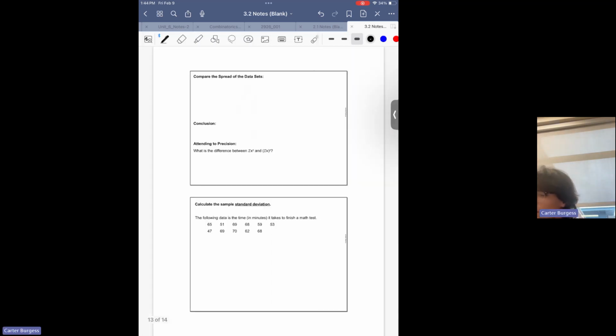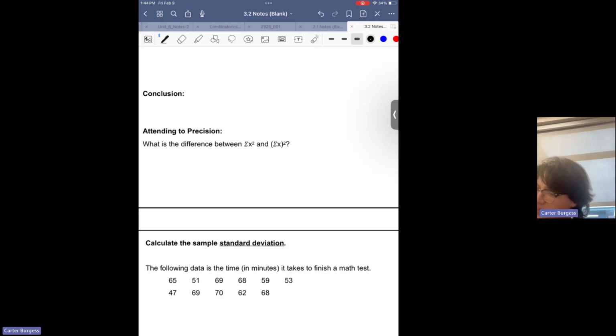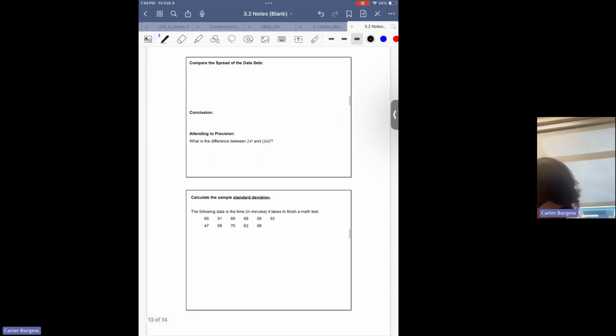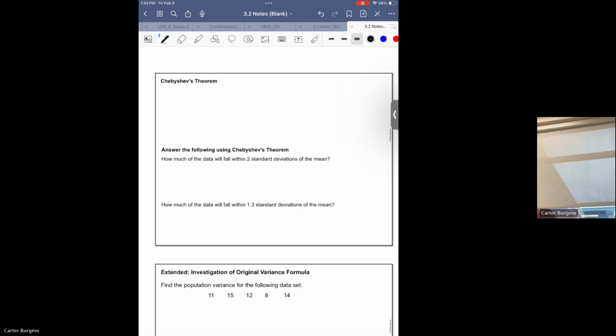All right, one more thing. We've already talked about the idea that larger variance, larger standard deviation means more spread, and the difference between those two. We don't use them, so that's fine. Our calculator gives us all of this. We're going to skip over this example. One more thing to cover. Like I said, a little bit of a shorter day today, which is kind of nice.